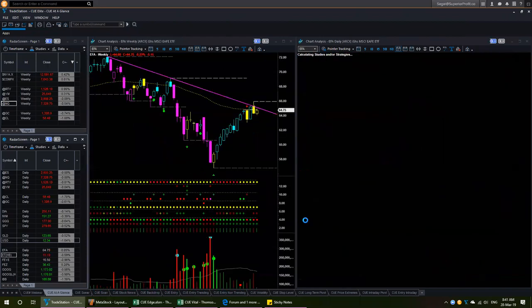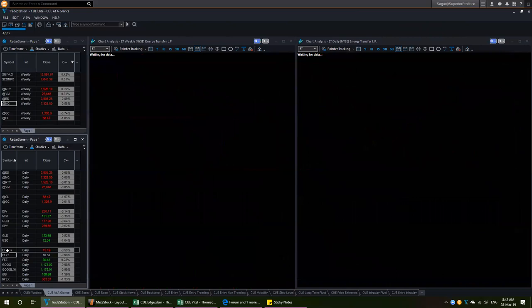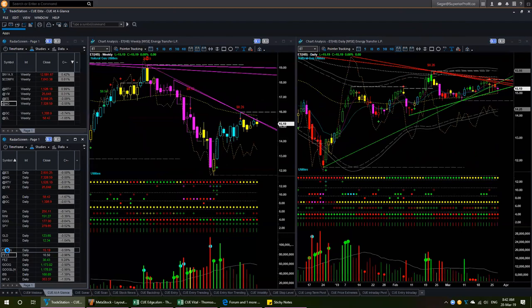EFA rather. This is looking better relative to the others in terms of shape in the daily chart, daily candle shape, and also has support from the white direction line here, support from two memory trend lines. However, weekly has a memory resistance just above current price. Therefore, we are not going to consider buying this stock. ETA. Memory resistances are there in weekly and daily, both.